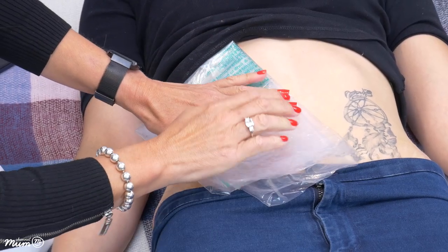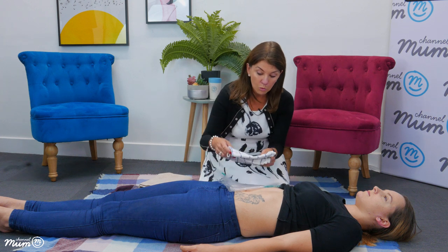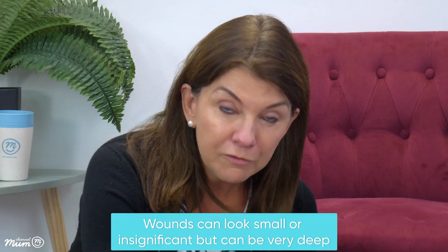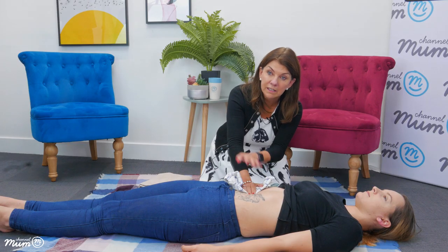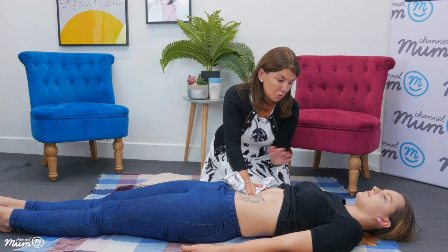The thinking behind that is you're protecting the wound from any fibres, contamination, or dirt. This is really all about applying pressure — you want to apply firm pressure onto the wound. A significant wound to the abdominal cavity could nick a major artery, meaning you could be bleeding two litres into your abdominal cavity. You may not see much on the surface but could be losing a lot of blood inside, so apply very firm and consistent pressure. Don't be tempted to take your hand off and look — keep that pressure on and stay as calm as you possibly can, talking to the patient until emergency services arrive.